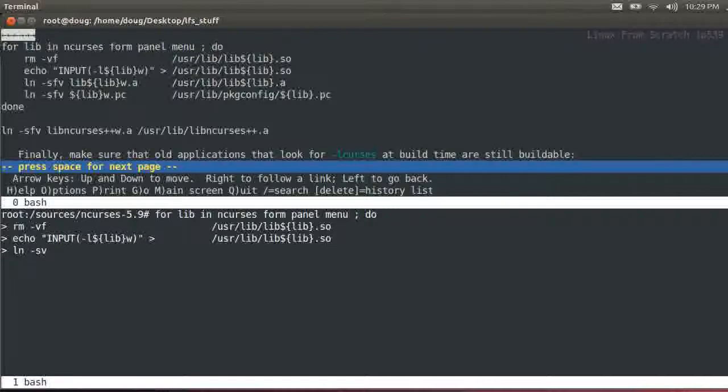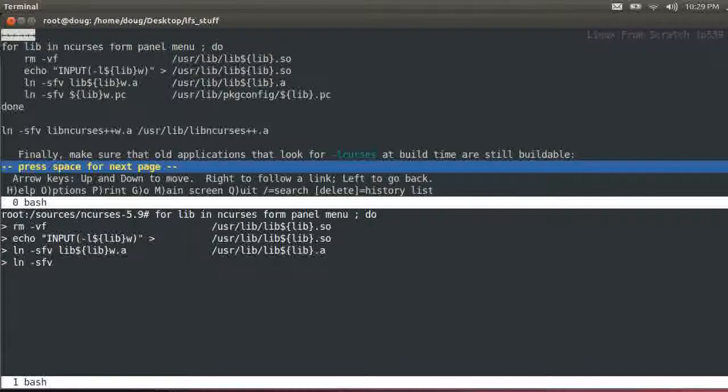Okay. Link symbolic force verbose lib${lib}.a to /usr/lib/lib${lib}.a. Okay.